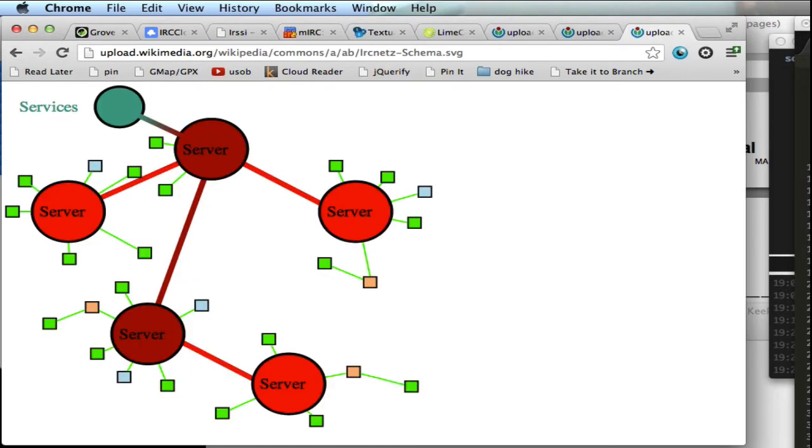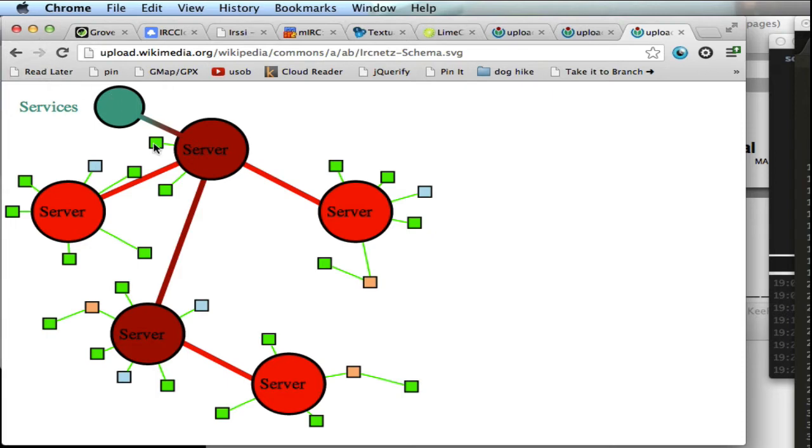Any IRC network is made up of multiple servers which are connected as peers to each other. One server will talk to at least one other server, and all of the servers together are connected into a network. Anybody that wants to use the IRC network will be a client of one of the servers, and when they send messages, that server will relay messages to each of the other servers, and in turn to each of the clients that are connected to those servers.